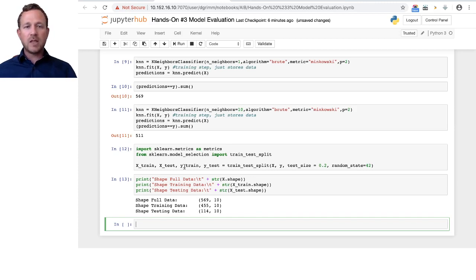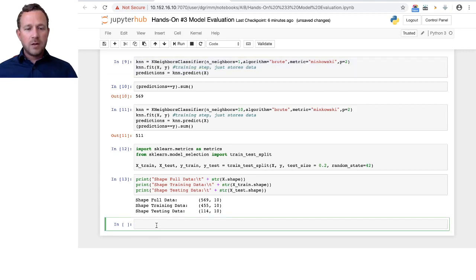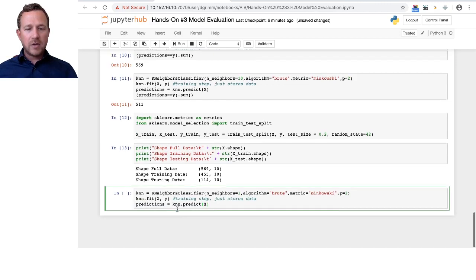And now we can refit our classifier. So let's copy here our k-nearest neighbor classifier from above. So we now say here our k-nearest neighbor classifier, we take a neighborhood of 1 and we take here the Euclidean distance. Then we fit not on x and y, we fit now on x train and y train. So we store in our training step the training data in the k-nearest neighbor model. And the predictions now we don't do here on the full dataset X, we do the predictions on our test data. Let's call this here in the beginning predictions, the variable predictions underscore test.